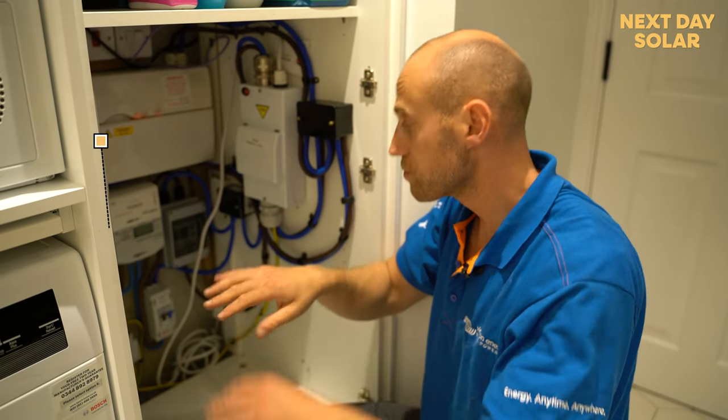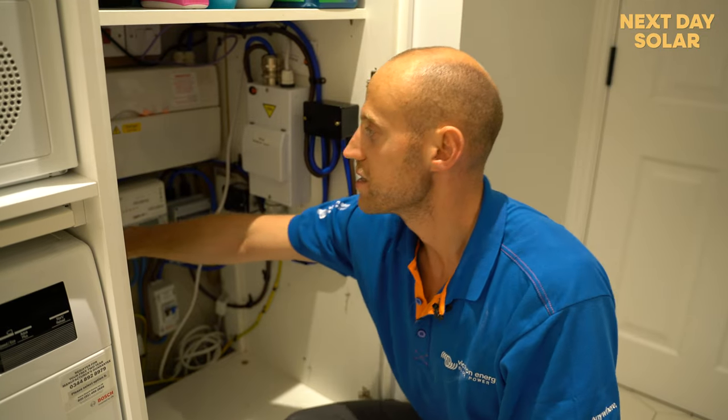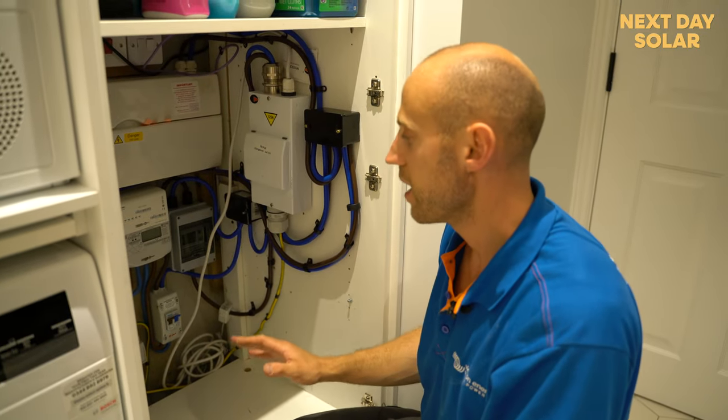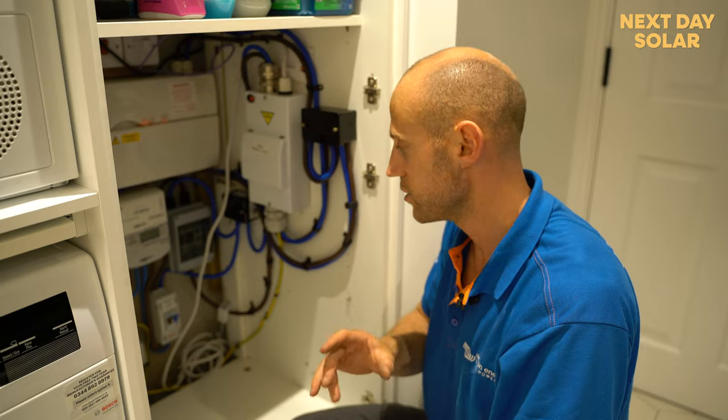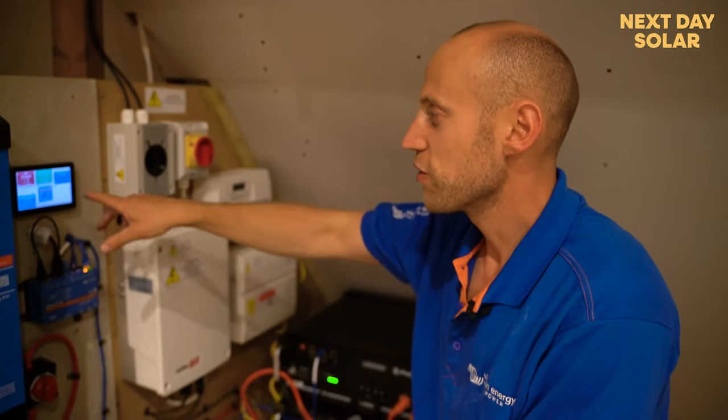Now we're going to show you on the computer the kind of data that we can see and how we can start to use this system to really reduce and minimize the home's usage of energy. So let's quickly have a look at the smart meter to start with. So just a quick overview here on the Victron screen.